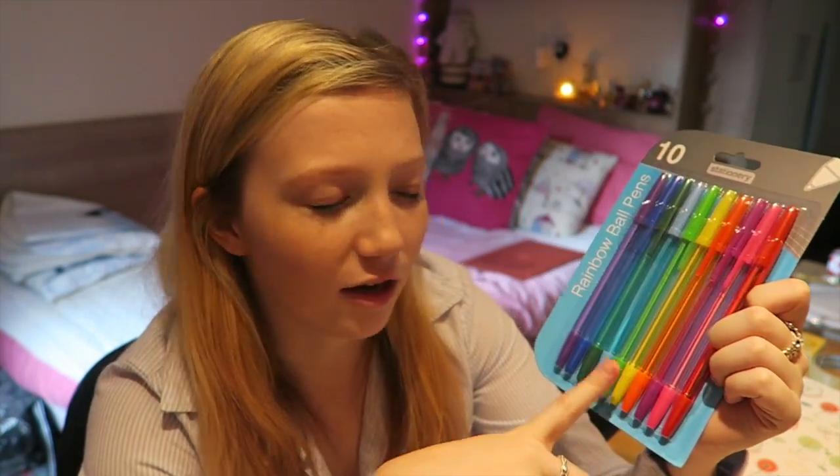By taking these to lectures, if I have something really important, I can use a red pen. If it's something that I need to remember to do, I can use a blue pen. If it's something that I need to look up in self-study, I can use the orange pen. So I can start to self-code, and it just helps a lot to have those notes in colour, and then when you're writing them down, like I say, they look a lot prettier.